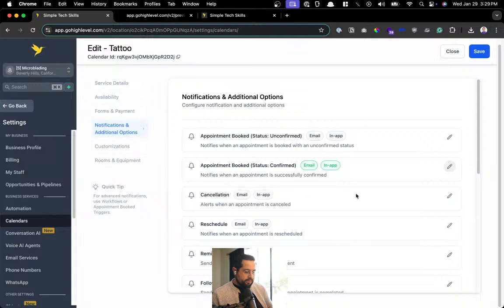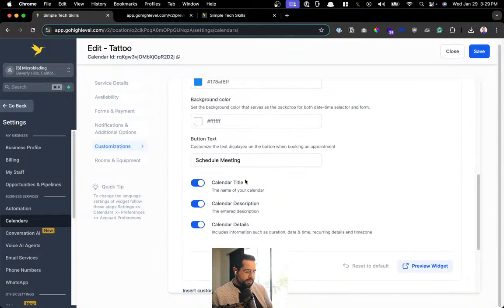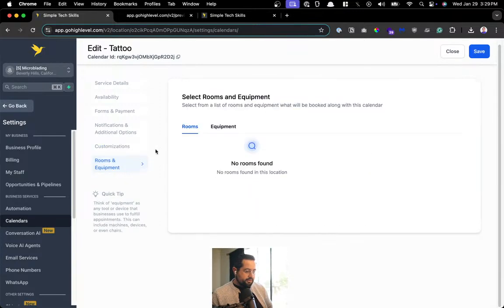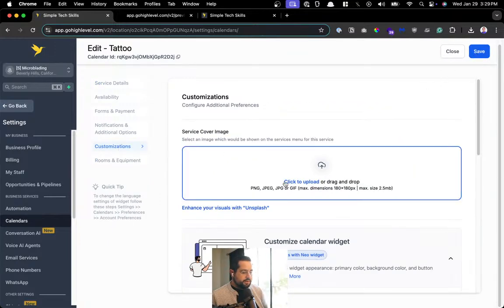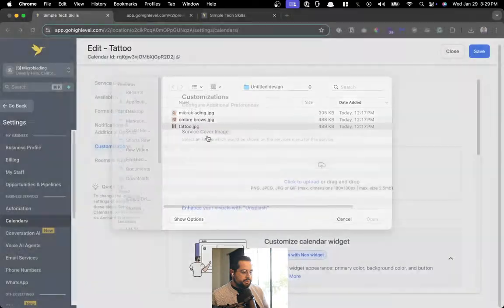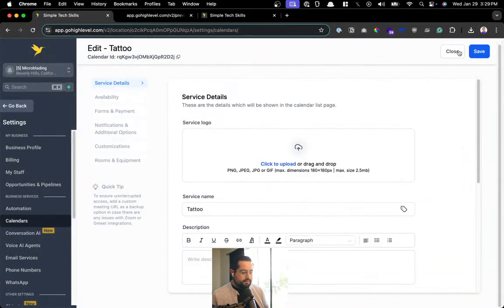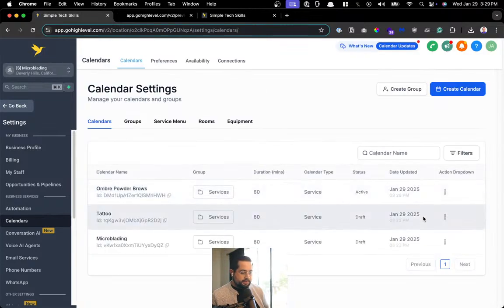Okay, that works. Cool. And then customizations. Yeah, that's all good. Room and equipment, that's good. Okay, so save. This one's good. Oh, picture too. This is for tattoos. Save. Okay, that's right. Close. That's tattoo. Let's activate it.